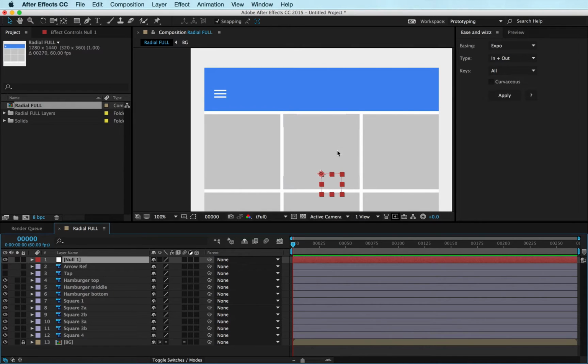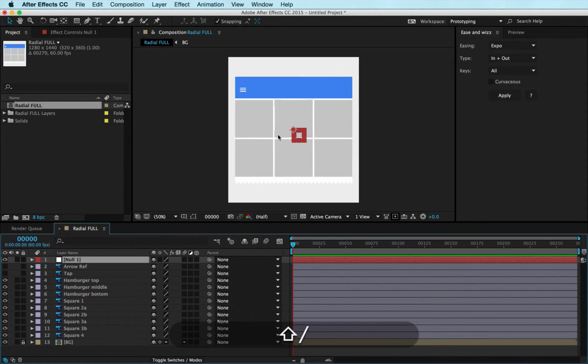Now you'll notice that After Effects puts the new null in the center of the canvas, which is not what we want. A null is a blank layer in After Effects. There's no pixel data at all. What we want is this anchor point. That's what's cool about it, because we can parent things to it and then rotate or scale or whatever we want to do around this anchor point, but it's in the wrong place. So if I parented now, the whole group would just kind of rotate like that.